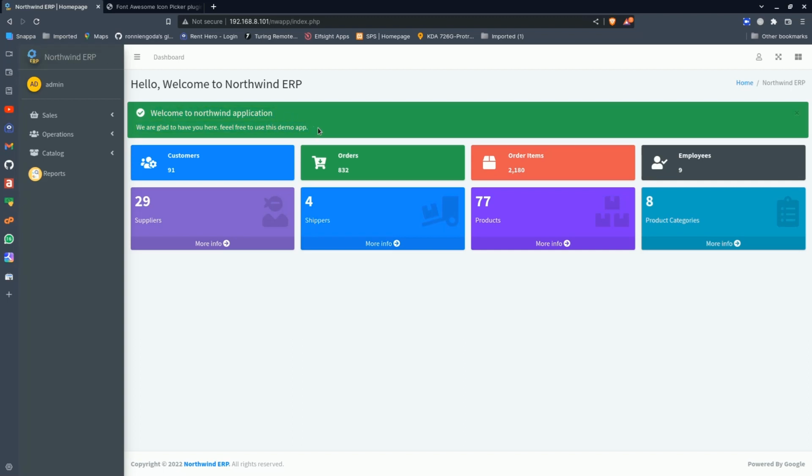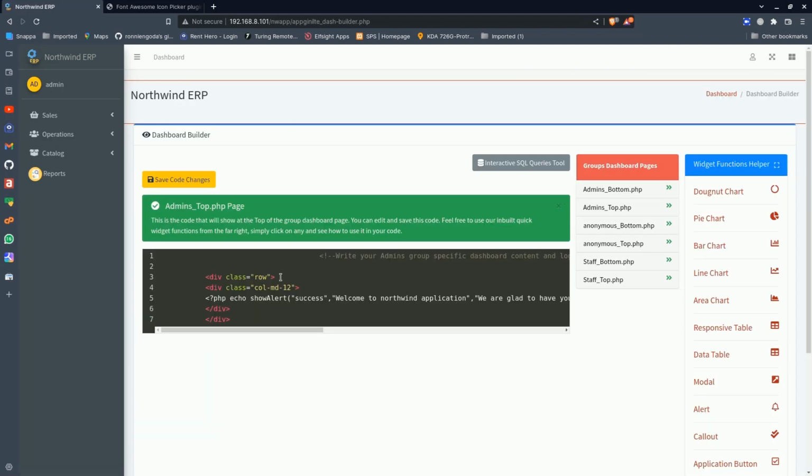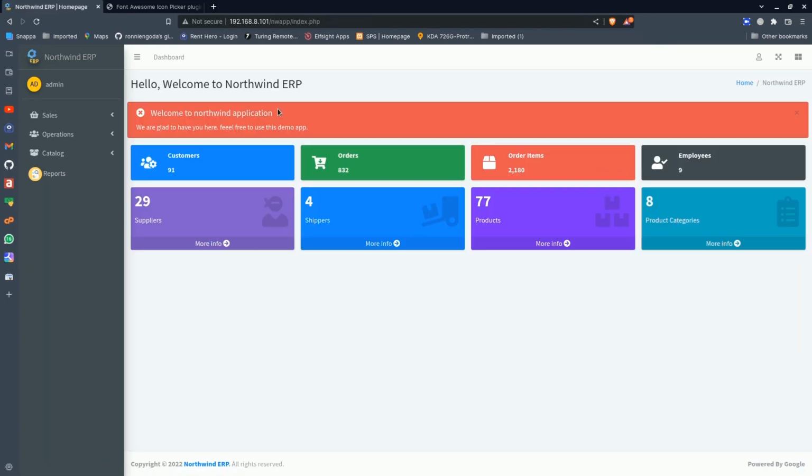For the alert you can change the colors if you want. You can have success, danger, warning. You can use them for different occasions and purposes. If you want to change this one to danger, you can just change this parameter to danger, save code changes, go to your dashboard, and you have the danger alert there. Let's say there's something wrong, or the account has some issue, and you want to alert the user of that issue, you can use this danger one. That's how quick it is to show an alert.